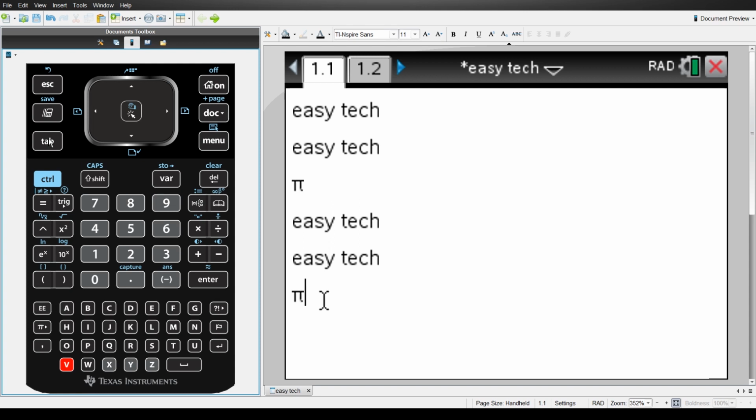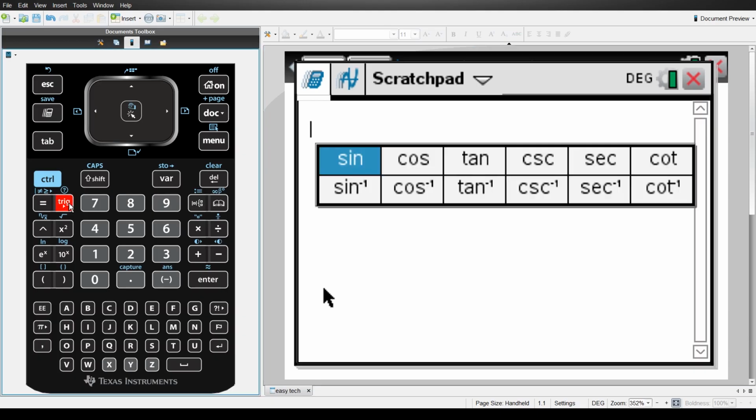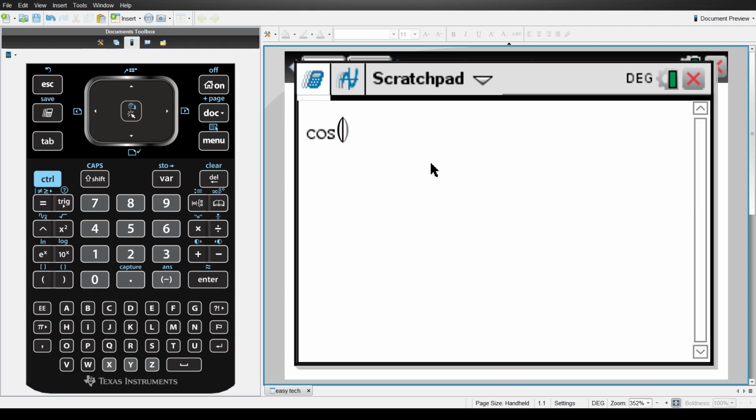Going back to the Scratchpad right over here, we can make, for example, a trigonometric function, cosine. I go to trig here, I click the button, and I have the functions for sine, cosine, tangent, etc. I can go to cosine, and I'm on degrees over here, and make it 90 degrees to get zero. Now, I want to know the pi value. Just go to this button and go here and pi, and I have the pi.